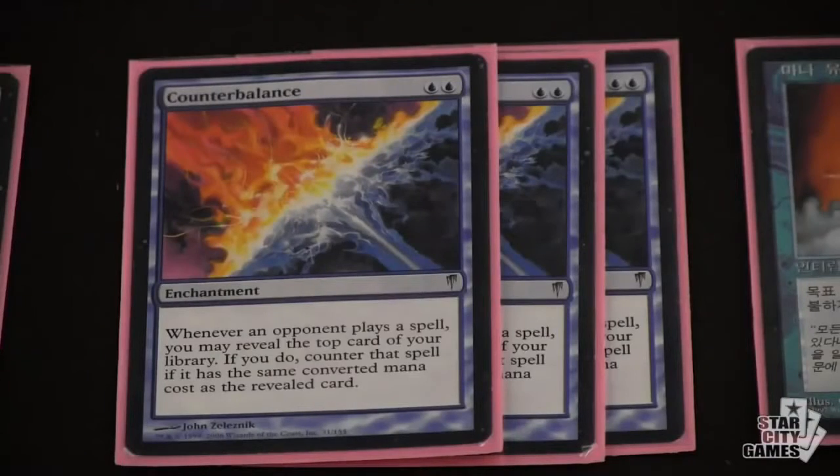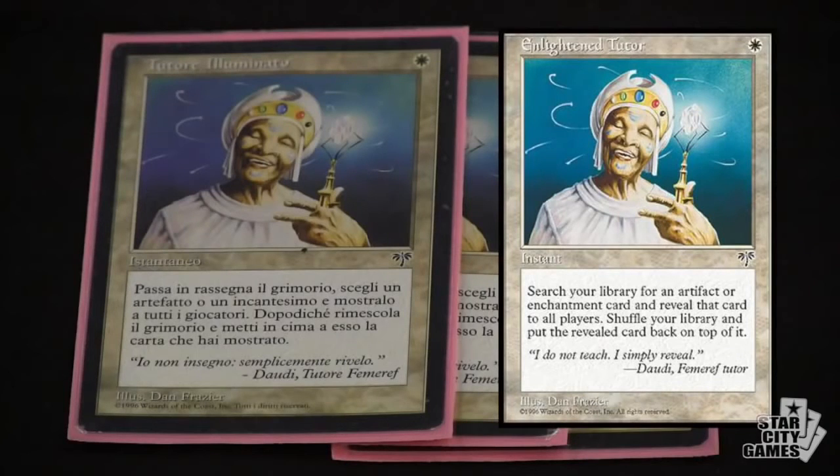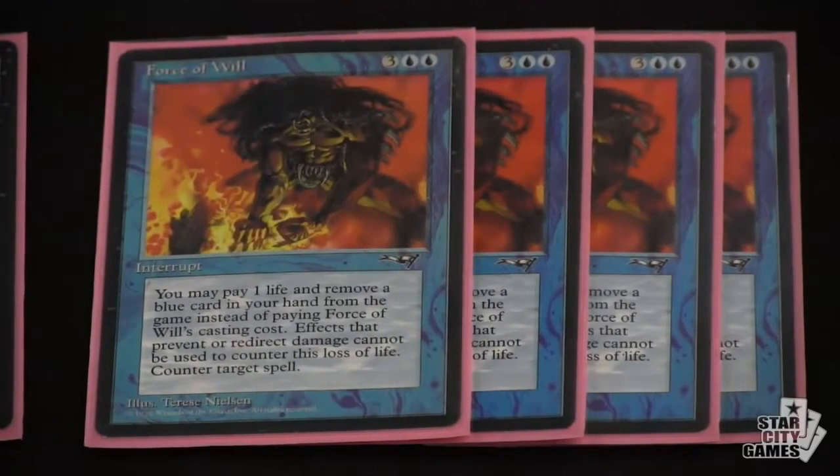Some of the other choices: the other combo in the deck is Sensei's Top and Counterbalance. And obviously, because Top, Counterbalance, Helm of Obedience and Rest in Peace are artifact and enchantment combinations, Enlightened Tutor is just the best way to tie everything together. You can fetch any piece you're missing. Detention Sphere is an enchantment and a blue card, so it fetches up and pitches to Force of Will. At some point during testing, we had Supreme Verdict as well. Turns out it wasn't really necessary. We beat the creature decks so well anyway that it just got cut for something else.